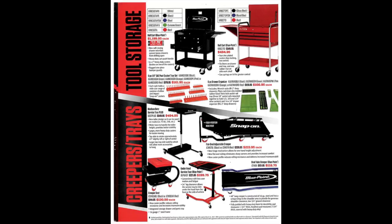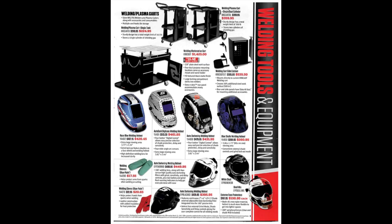Here we have some Blue Point tool carts — depending on your application, could be a not-bad deal for $94.95. Some socket organization trees — you can probably get them cheaper elsewhere. A service tree — nice to have, but I'd suggest looking somewhere else instead of spending $500 on one. There's an adjustable creeper — I actually have this creeper and I really like it, especially how the arms dip down. For a Blue Point creeper, I'd say go for the Snap-on instead.